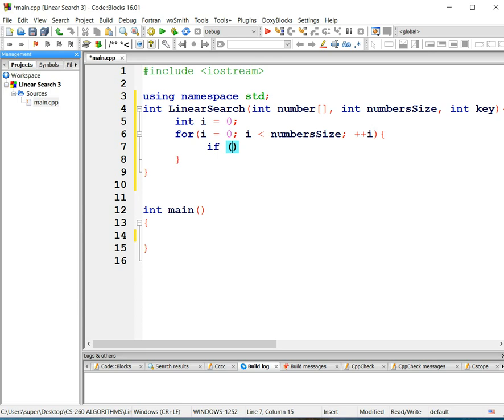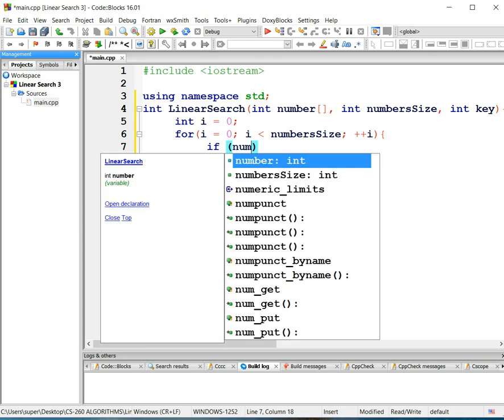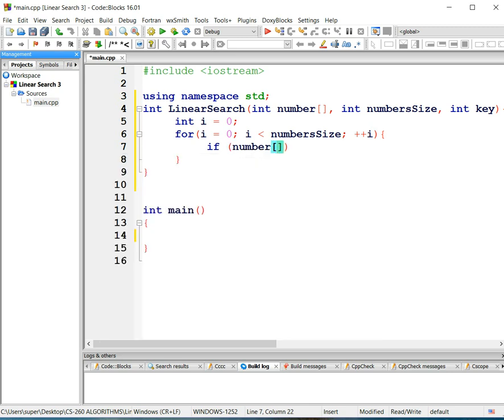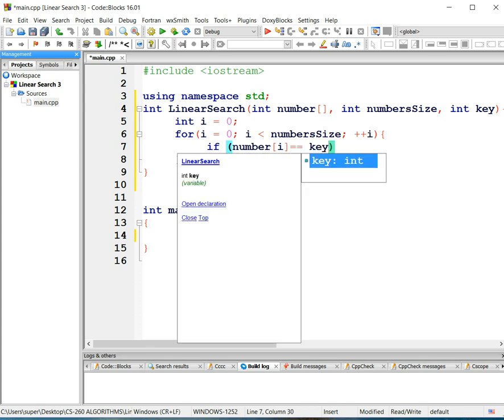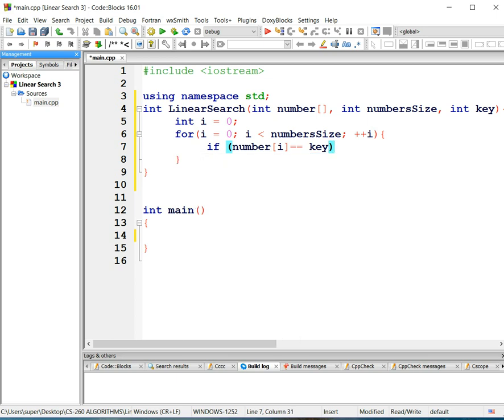If number at index i equals our key, the value we're looking for, then return i.